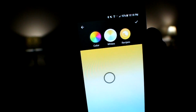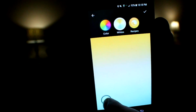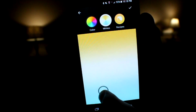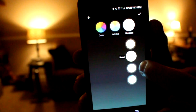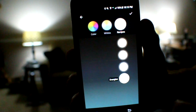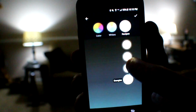Also, you got your whites are all here. There's a huge selection of whites, from the really soft, kind of heavier, to the super light cyan kind of color ones. And then you've got these recipes that come standard. You've got relax, read, which is pretty bright, concentrate, and energize. And you can kind of see the tint as you shift through them.